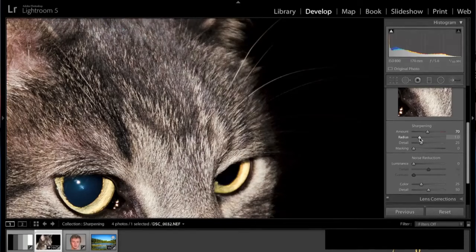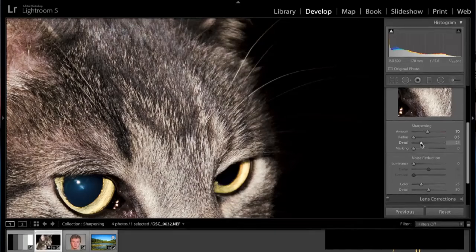Now in the radius slider, as we mentioned before, it makes the dark part wider and the white part wider. So it's going to increase the radius of where the sharpening is applied. Now in this case, since these are fine hairs, we'd really like it small. So we want a smaller radius. And as I move that to the left, I'm pretty sure you can't see that in the video, but I saw some definite noise reduction when I did that, because I'm applying the sharpening to a much smaller area of the contrast between the dark parts of his hair and the light parts.